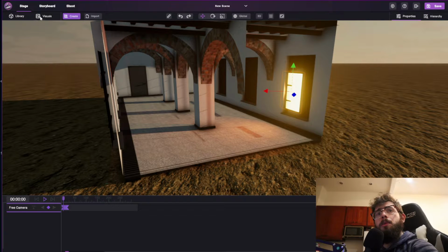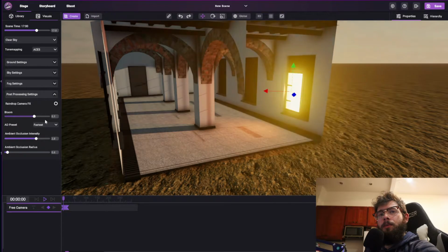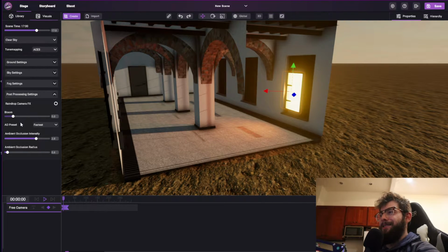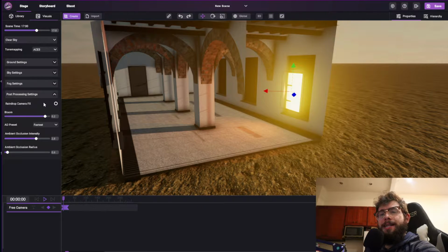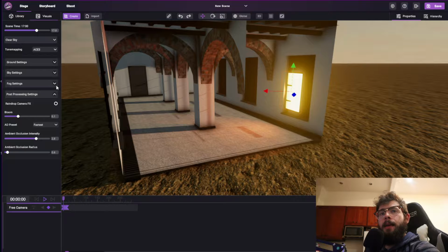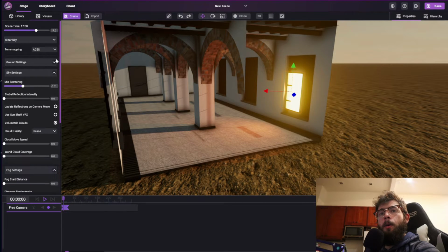So first and foremost, on the left-hand side, we have the Visuals tab. Now previously, it was kind of annoying to scroll through because there was like a weird elastic scroll feeling to it, which sometimes ended up basically like messing with the wrong slider, which wasn't ideal. So now it's much more rigid. You won't accidentally mess things up, and it only becomes scrollable as you open up these tabs.